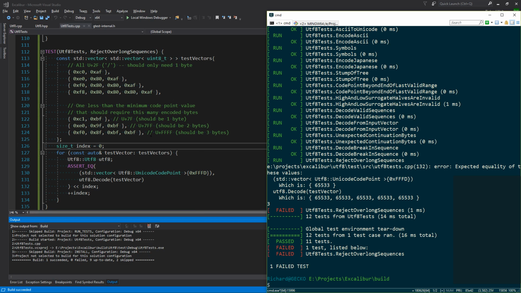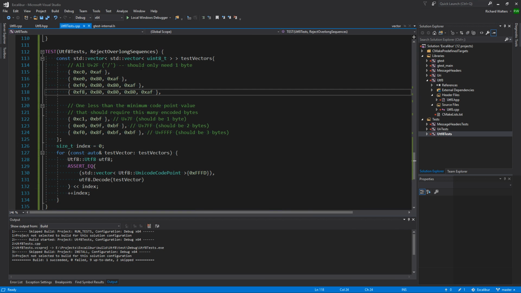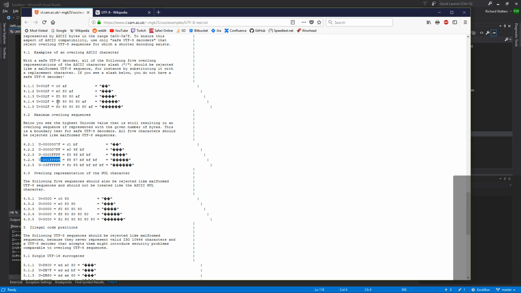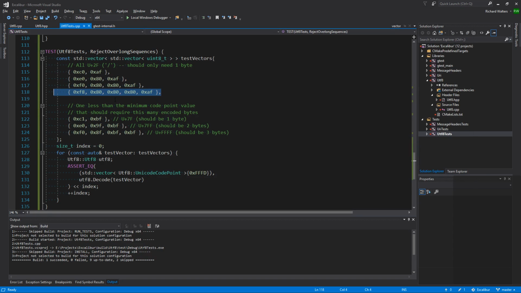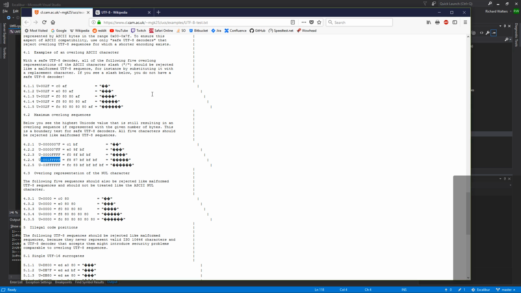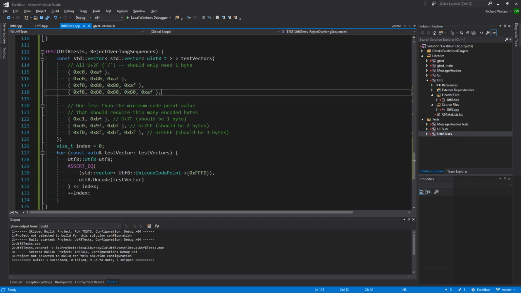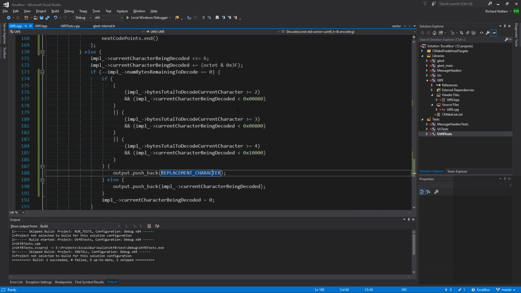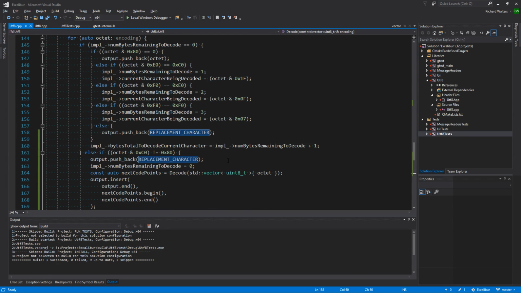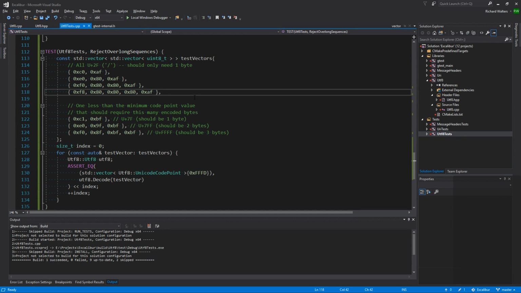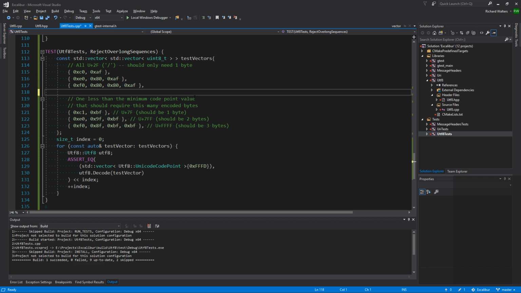Yeah, so index 3: 0, 1, 2, 3. Did I not copy that correctly? Probably. F8, 80, 80, 80, AF. Oh, is it because this is a 5-byte sequence and we just don't even handle those? Probably. Yeah, so those are automatically rejected, as the F8 is rejected right away.